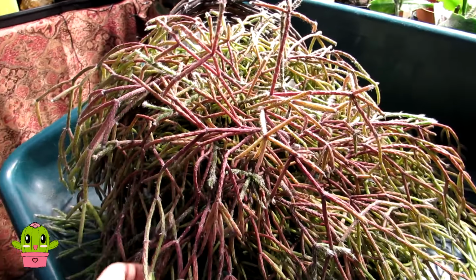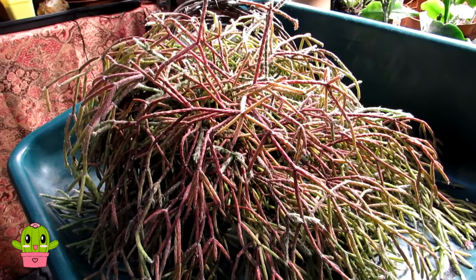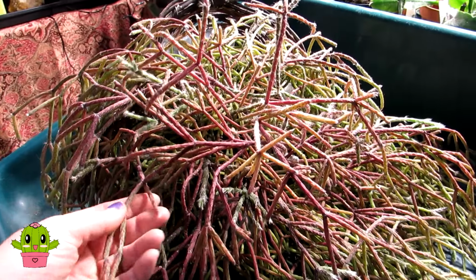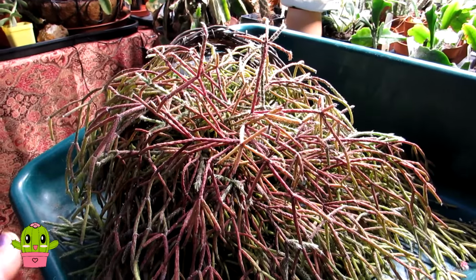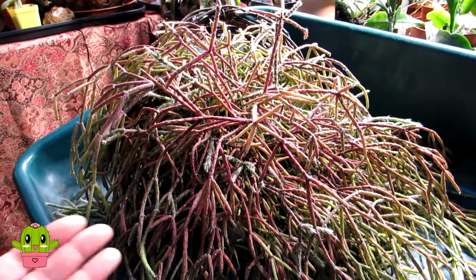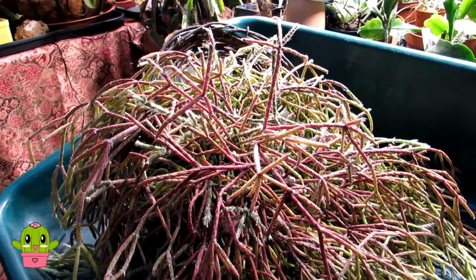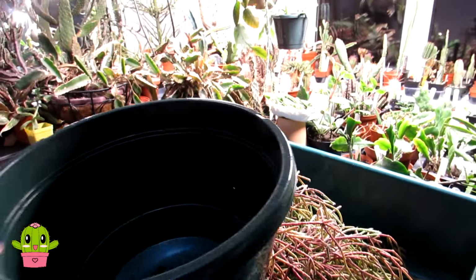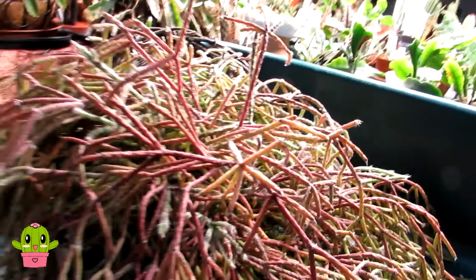And this lovely epiphytic Rhipsalis always blooms sort of midsummer, which it did last year, and always in the winter. But although I've been watering it, the stems are still quite shriveled, because it has needed to be repotted. So I'm going to show in this video what I'm going to do to give it a bit of a revamp. I first of all have to rehydrate it, and I'm going to show you why when I show you the root ball. And then once I've soaked it, I'm going to pot it up into a bigger pot. I've got a hanging basket there with the pot there. I'm going to put it in that, so the next size up, and it's going to really pick up.